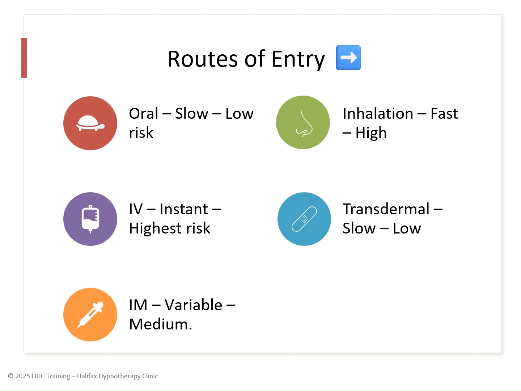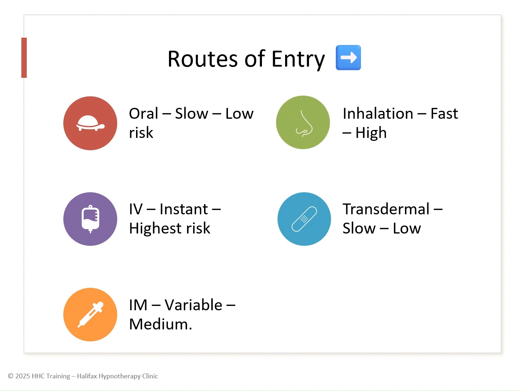Number 2, inhalation. This method provides a much faster onset of effects compared to oral administration. The method is that the drug is breathed in, snorted, or smoked, allowing it to pass quickly from the lungs into the bloodstream and then to the brain. The speed is very fast, with effects often felt within 10 seconds. Examples include smoking tobacco or snorting cocaine.